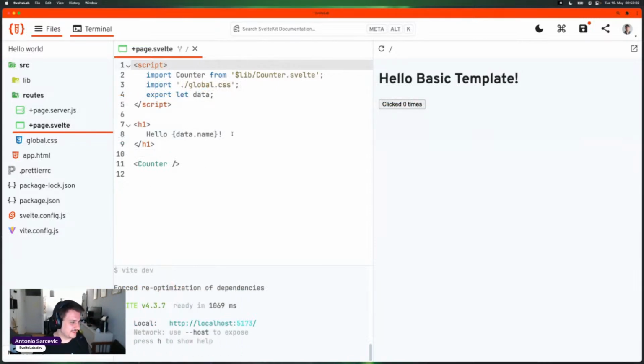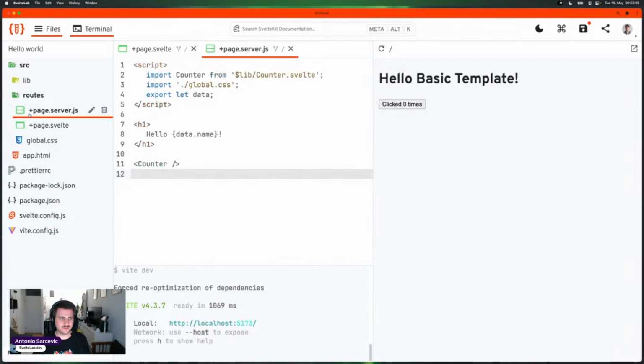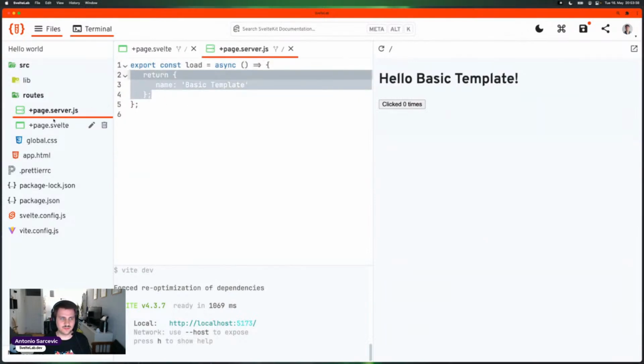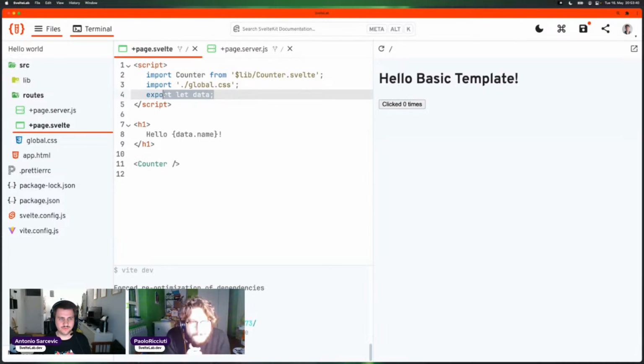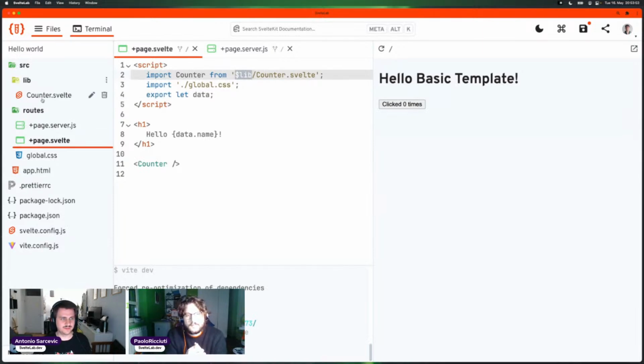Yeah, sorry. Okay, so we have a new SvelteKit project right out of the gate. I installed it as a PWA, so we got the standalone window. And yeah, we have this basic template where we just have this +page.server.js where we export some data. We have the +page.svelte where we take in the data using export, so we can have the server-side communication. And we can also access stuff from the $lib directory. So in here, there's a counter component we import. So everything you love about SvelteKit is available in your browser.